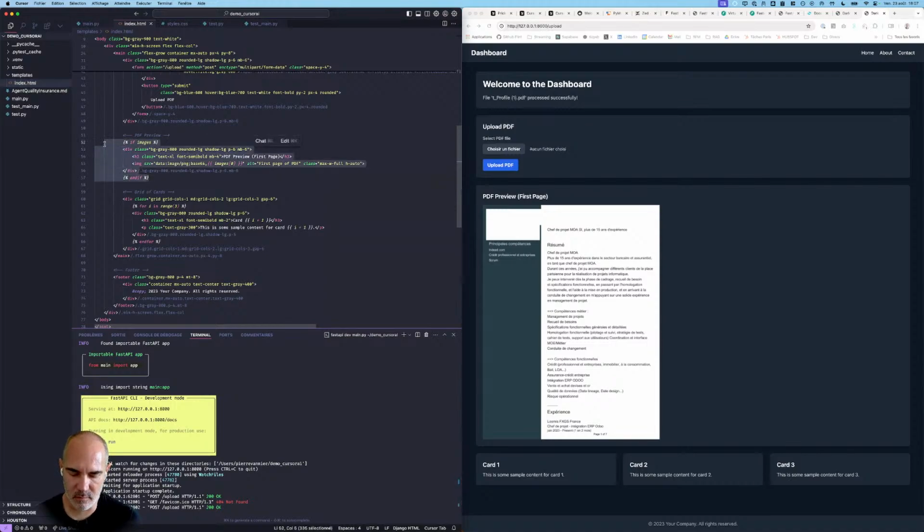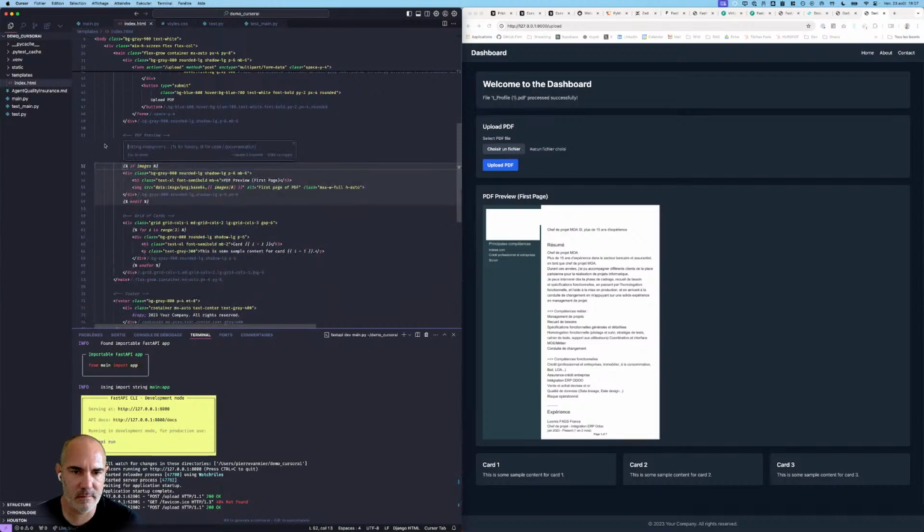So here it's cool. I want to show you what I was talking about, like Command K. I'd rather loop on the image list and display the pictures instead of one picture.